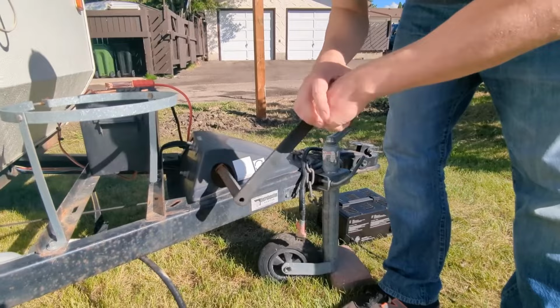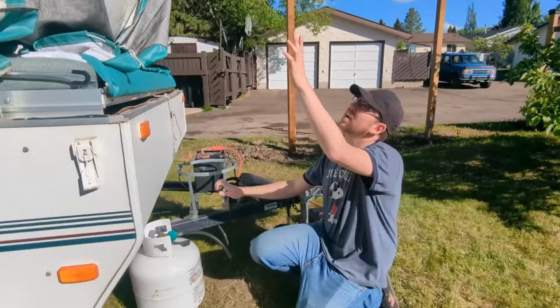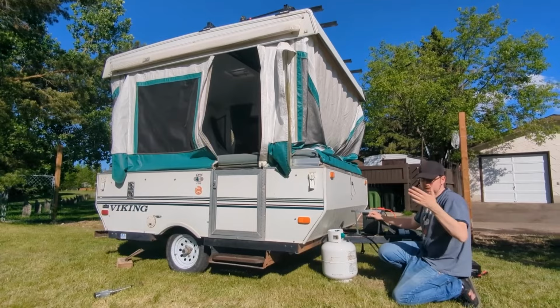Insert it, and down is this way. So we will very slowly start to lower it, keeping an eye on it to make sure that it is indeed coming down. If at any point you're turning it and it's not lowering, stop. Make sure you took out those safety guards. Make sure there's nothing obstructing it.